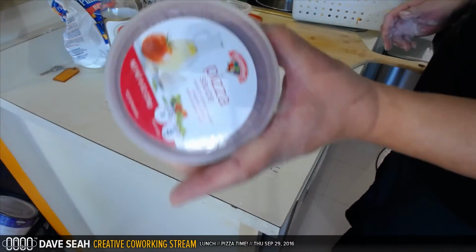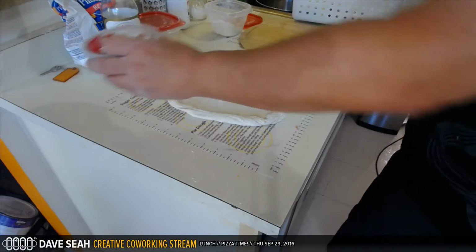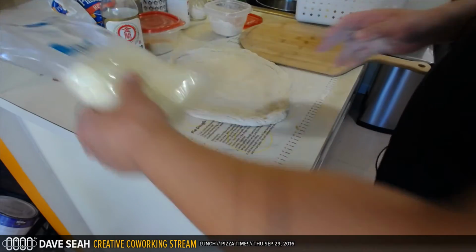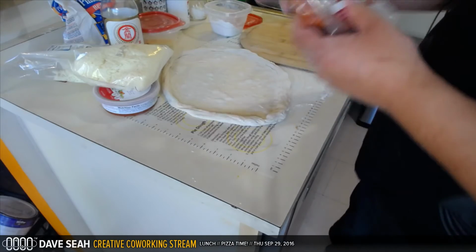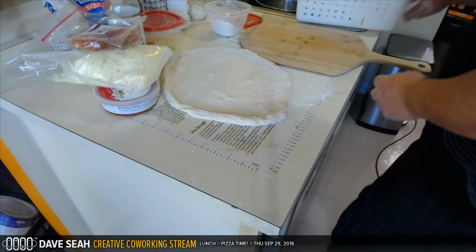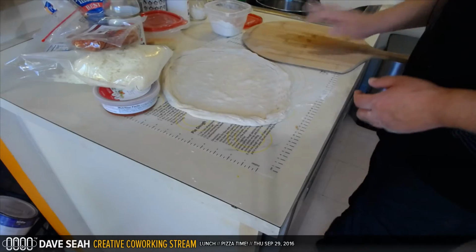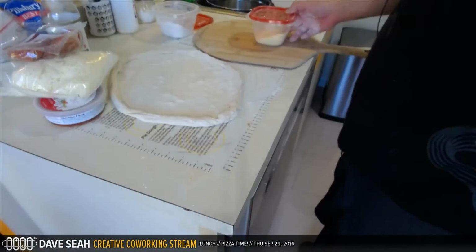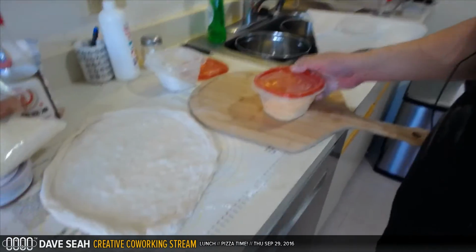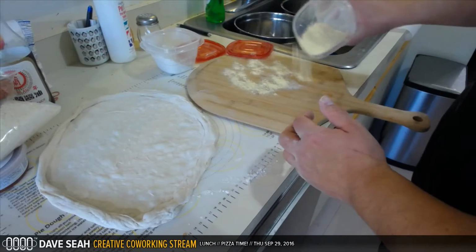So here's store-bought pizza sauce, which is just tomato paste and water, I think. A bit of sugar and oil. Plain old mozzarella, no moisture, part skim, shredded cheese, and the cheapest possible supermarket pepperoni. So I'm going to make a pepperoni pie out of this. And now I'm going to have to dust this over here with a mixture of 50% cornmeal and all-purpose flour.